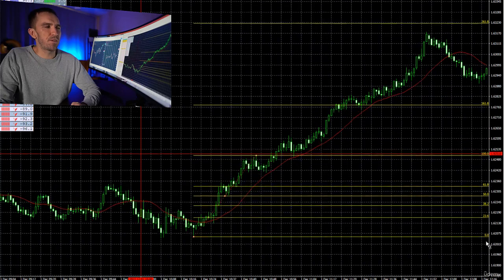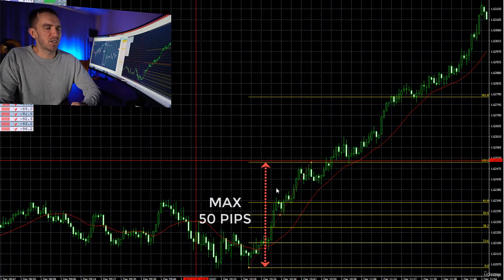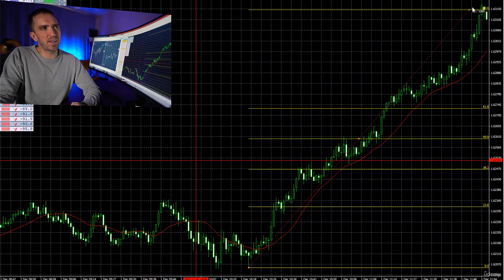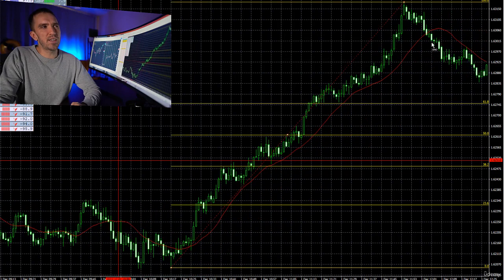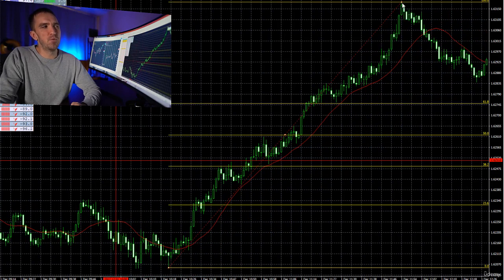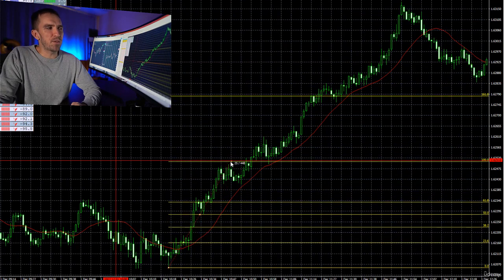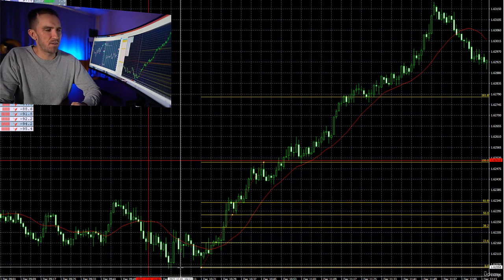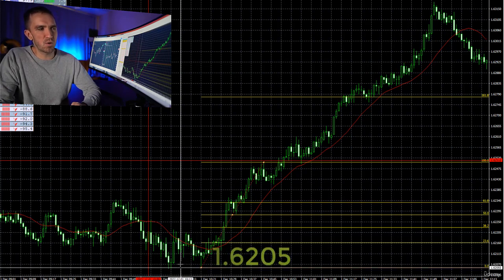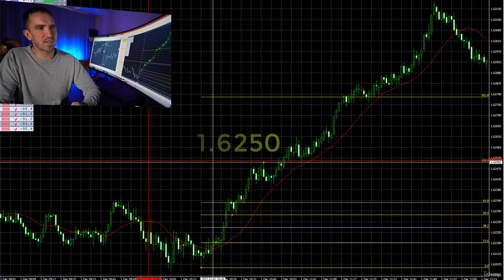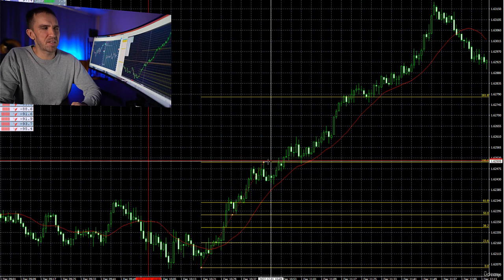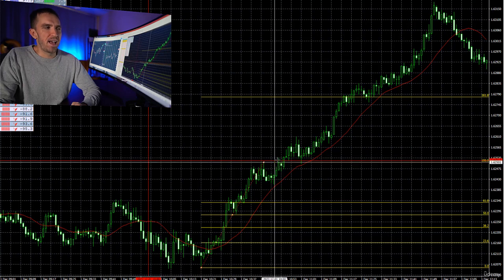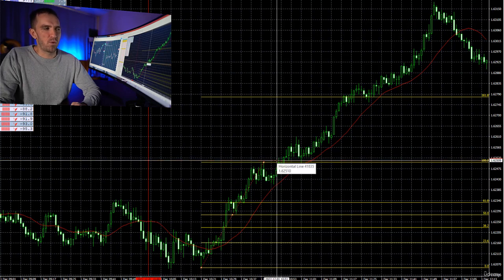However, I have a limitation of 50 pips for that initial move. Because obviously we can do it in here, we can do it in here, and you don't want to jump in at the top where the move is already gone, right? So 50 pips is my limitation for this retracement if I use it. In this case, it is from 162.05 up until 162.50, so exactly 45 pips. If I am within 50 pips, I will use the break, using a buy stop or manually.